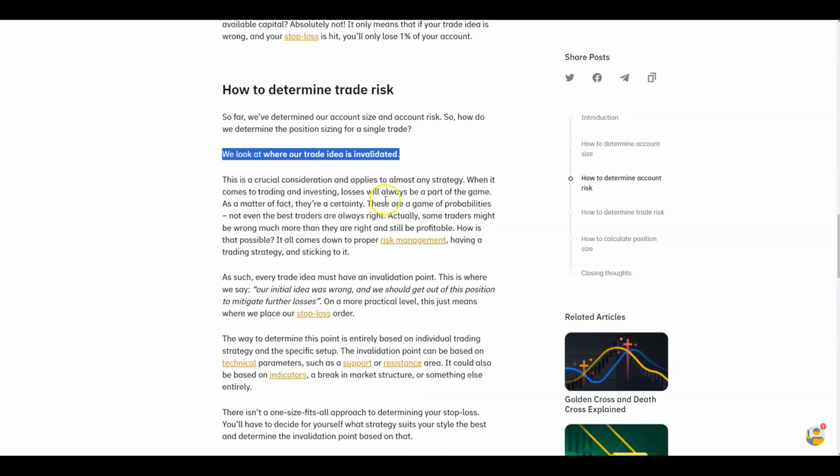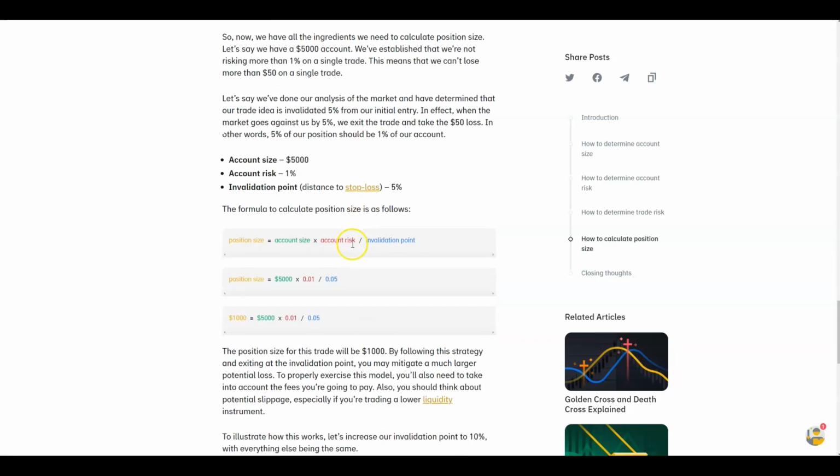You need to figure out where your trade is invalidated, which is effectively going to be your stop loss. And then from there, you can do some math to take it a little further. Again, I don't think anybody actually does this, but if you're new and you're constantly losing, I think putting up guardrails, putting the bumpers on the bowling alley can be super helpful, okay?